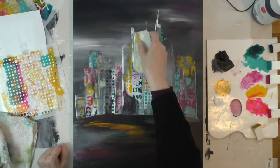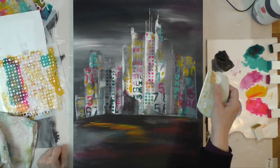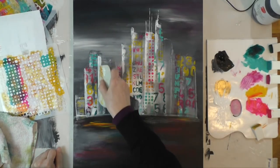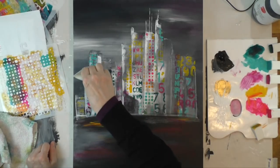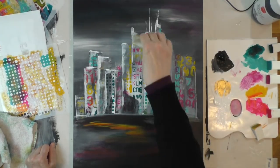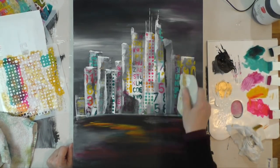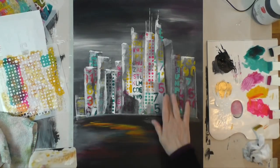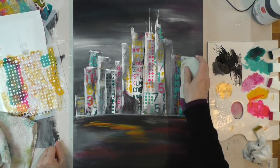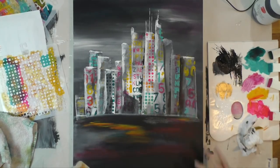It gives a nice subtle color — tough to discern on film or even in photos, but in real life those two colors are very present in a subtle way. I'm letting the water dry while I'm finally adding the shadows and highlights with the catalyst tool — again just black and white gesso. I really love working with the straight edge catalyst tool; it fits nicely in the palm of my hand, has a narrow side and a larger side, and I was able to paint the buildings with it and do the shadows and highlights.